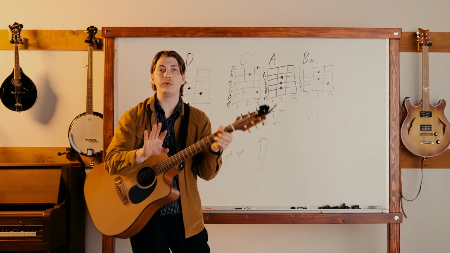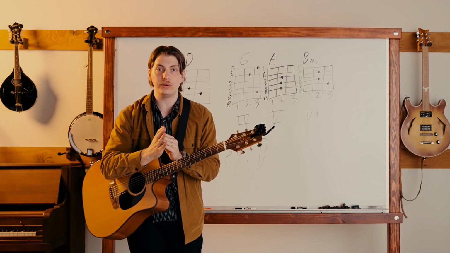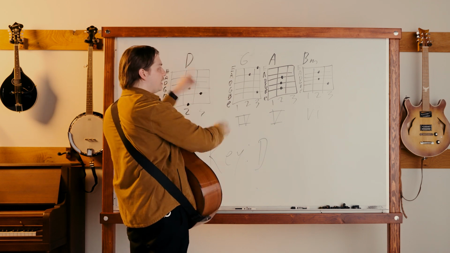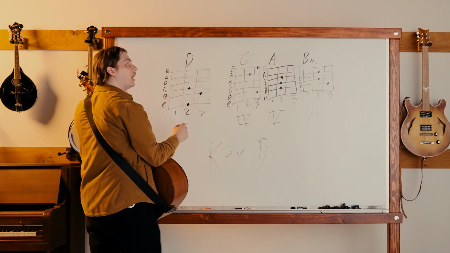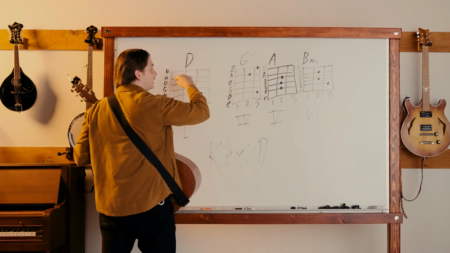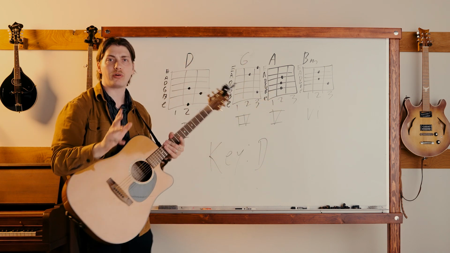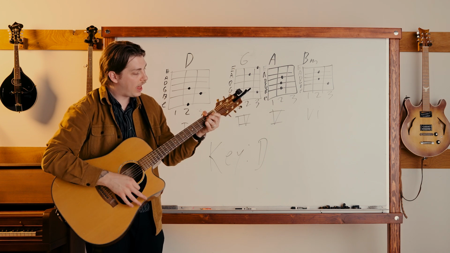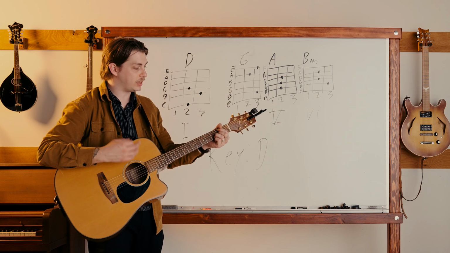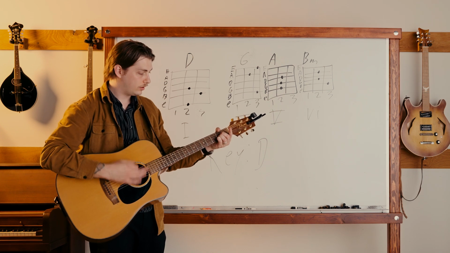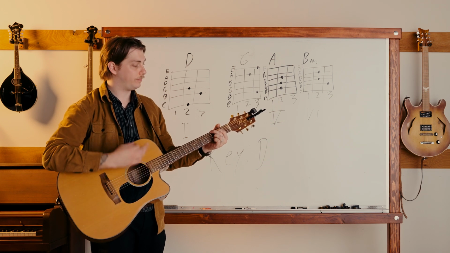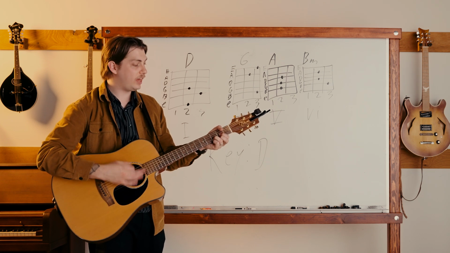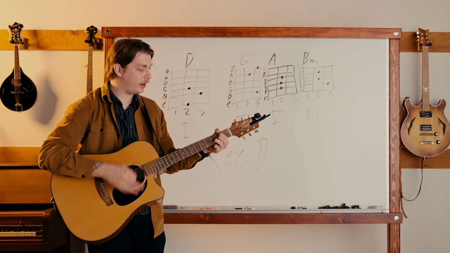Okay? So just like we did in the key of G, what I want you guys to do now is take these 4 chords and put them into different patterns. So try to mix them up. Try to play G, A, D, B minor, and maybe play that progression. G, A, D, G, A, D, B minor. Let's see what that sounds like. If I go like this. G, A, D, and B minor.